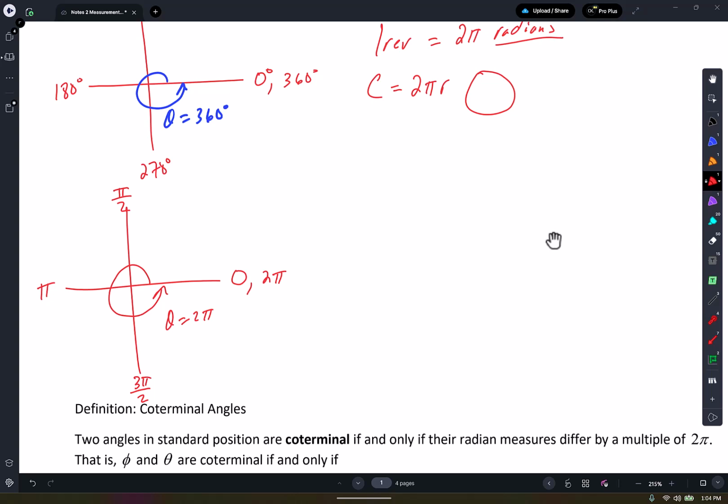In case you're wondering, that Greek letter is a theta. This is a theta. This is a phi. Alpha. You don't have to know them all. Omega. Those are the main ones that we use. We usually use them to indicate some type of angle. So that's how we're measuring angles, guys. It could be in degrees, it can be in radians.